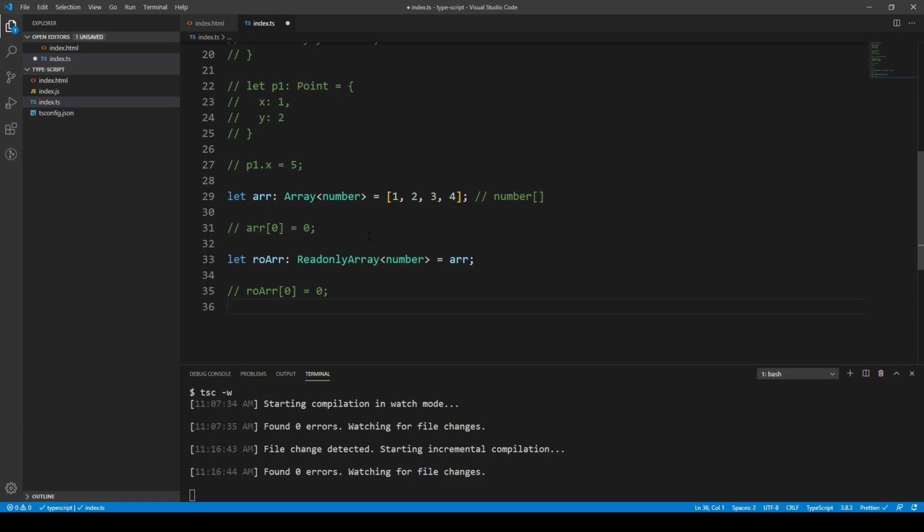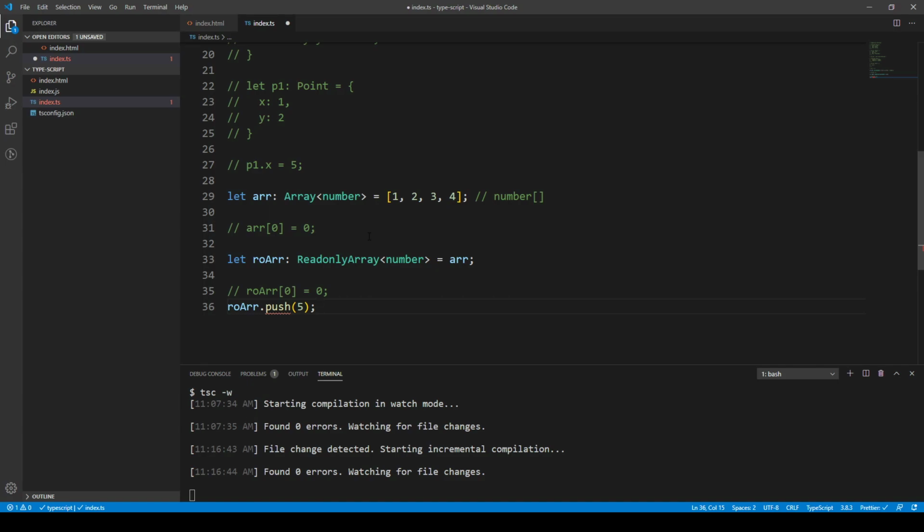TypeScript's all about compile-time errors, so it points them out before the application actually runs, but of course it'll still compile it. It's up to the programmer to take the feedback on board and make sure it's not error-prone code. Another thing is the array methods also won't allow us to mutate it, such as push, for example.